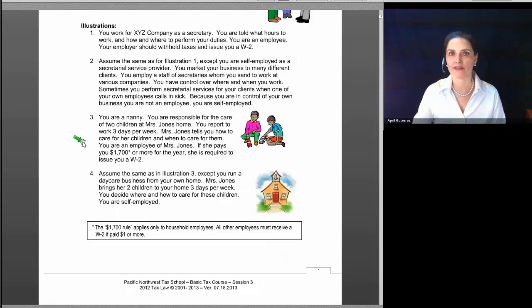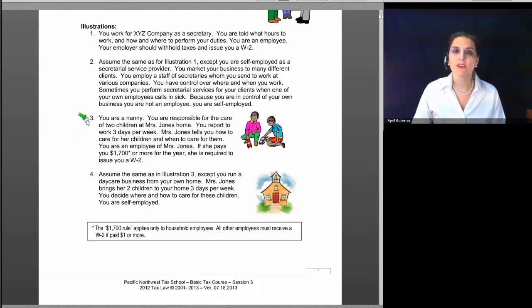When I was very first out of university looking for my first jobs, I did take jobs with temporary employment agencies, and they're very good at finding day-long positions or two-week-long positions for their workers. And in a situation like that, I was not an employee of the company I was performing services for, but I was an employee of the temporary employment agency that I worked for. They paid me W-2, of course, and did tax withholdings and so forth.